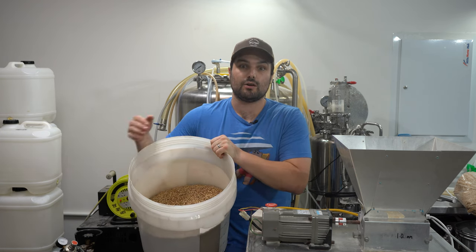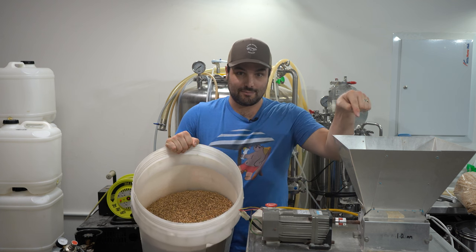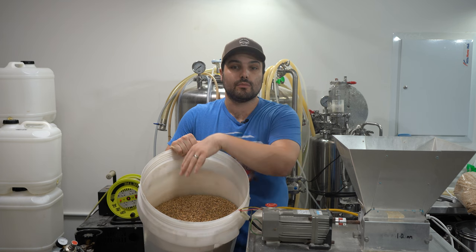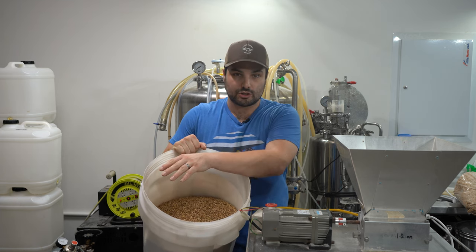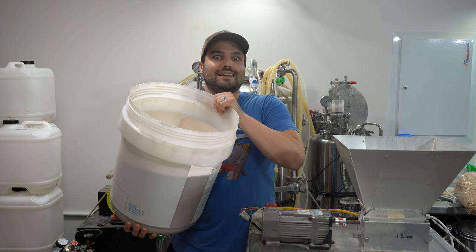If you're new to brewing these styles of beer with heaps of oats, don't add the oats into the mill. Keep them separate — crush all your regular grains first, then add your oats back to the rest of your malts when you start putting it into your strike water. They don't go through a mill. Let's get mashing.